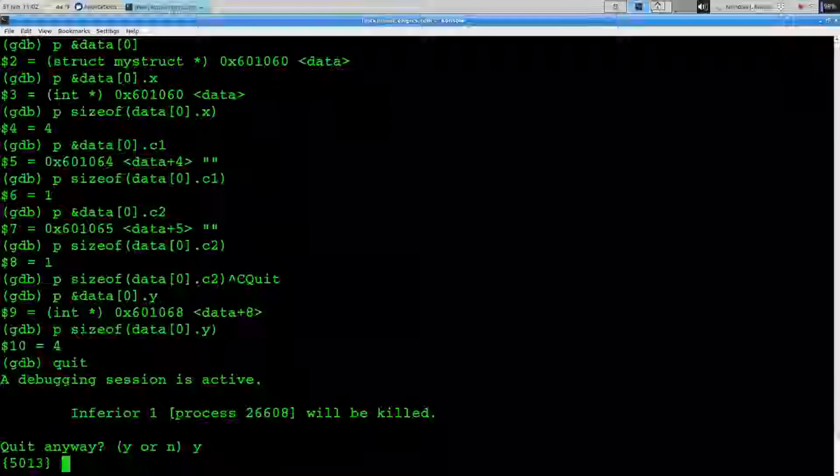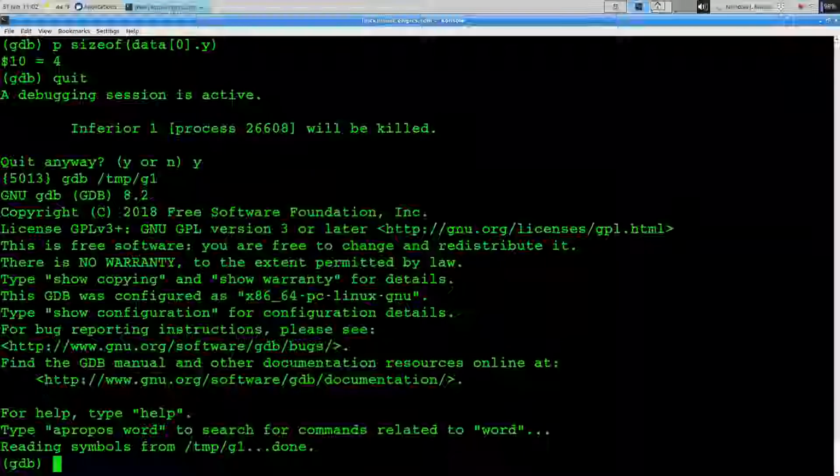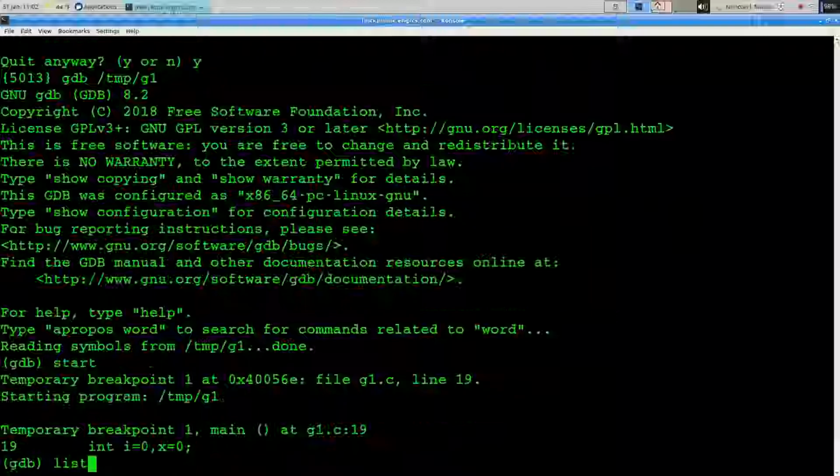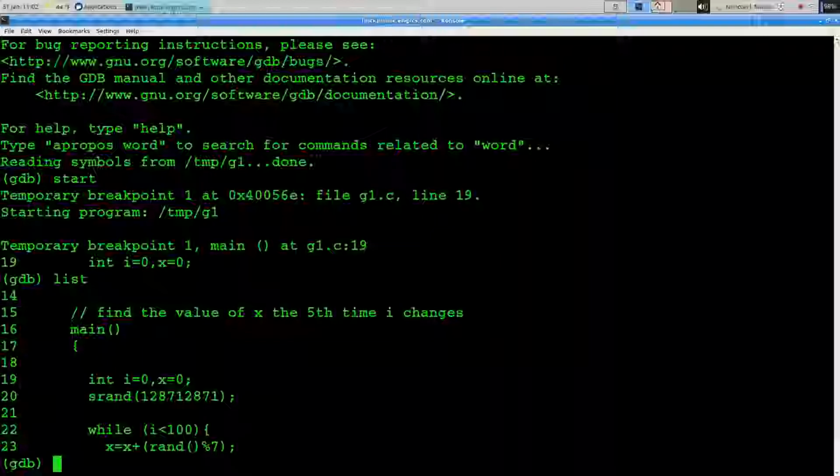So let's take a quick look at the GDB quiz from yesterday. We were debugging this program G1, and I've got list code because I've got permission for the file, but if you say list, it doesn't show you the code, right?